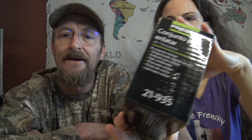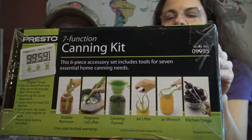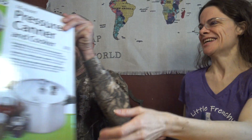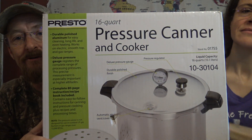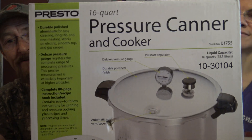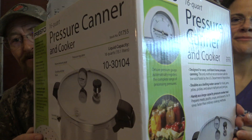Here is a canning kit — that's the front. It comes with everything you need to start your canning: all the utensils, funnels, grabbers, magnets, holders, timers, temperatures. It's all in this little canning kit. You might be thinking, what would I need all that for? I don't have a pressure canner. Well, that's the big one coming. The main prize is going to be a 16-quart pressure canner, and it's going to come with pretty much everything you need, along with the other gift, to get your canning started.